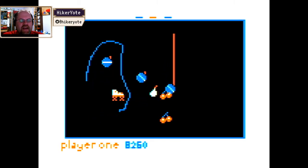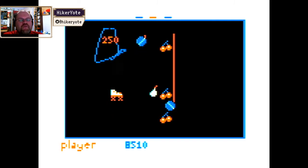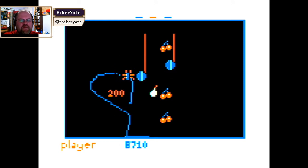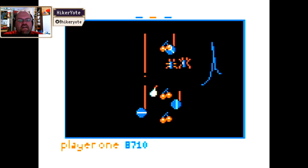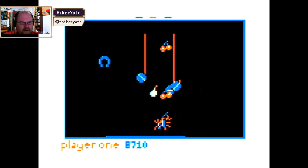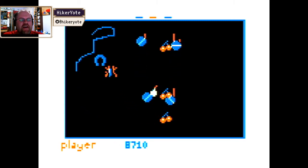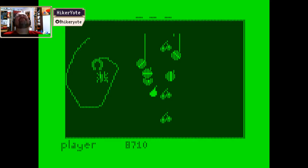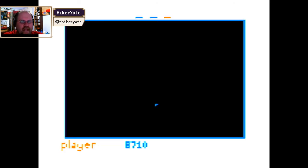So, a strategy that might not be immediately obvious is you don't want to go full tilt the whole time, because your line behind you erases at the same rate. And we've reached spider level. I think spiders are the last destroyable object added before skulls. So spiders are basically faster magnets. I love that music.